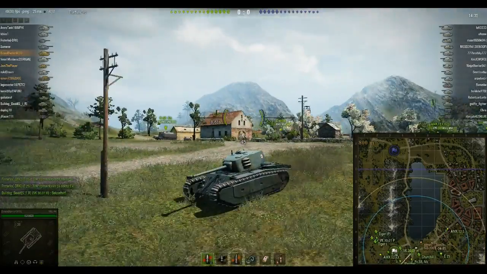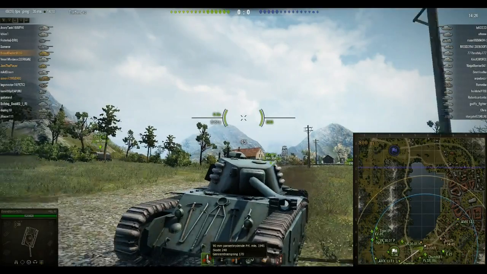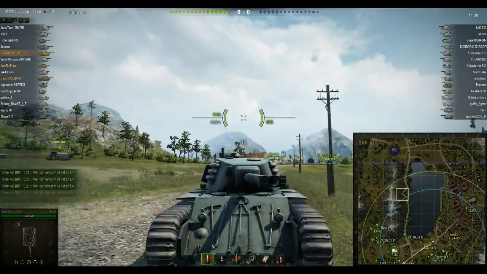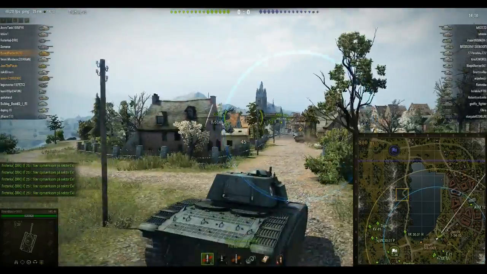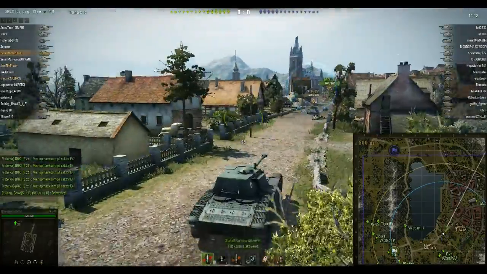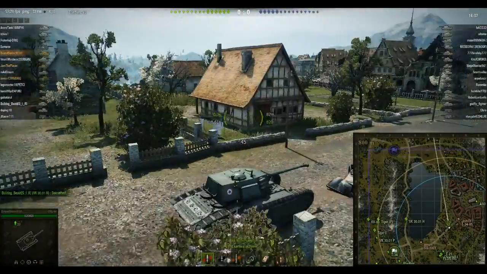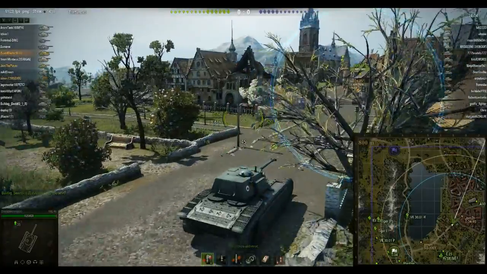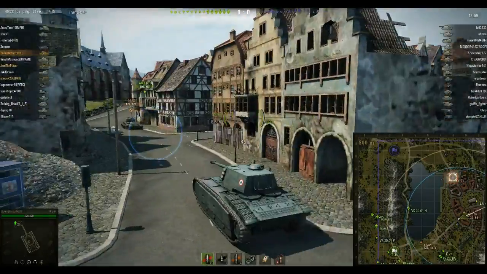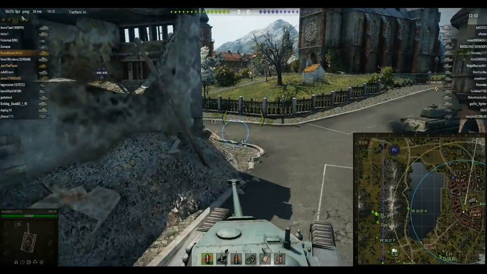So right now I am using the 90 millimeter with 170 penetration. This was what I, at the time, this is a long time ago, thought was the better gun to use. I have learned since that the 105 millimeter is pretty good as well. So 240 alpha, more than enough penetration, and 8.6 reload. I'm in a platoon, so let's hope they don't suck. And yeah, see how it goes.